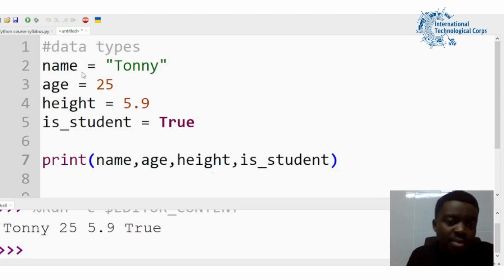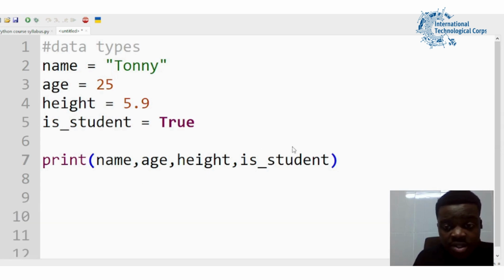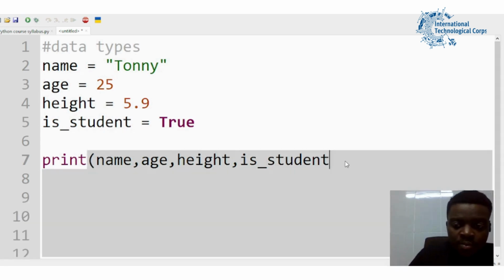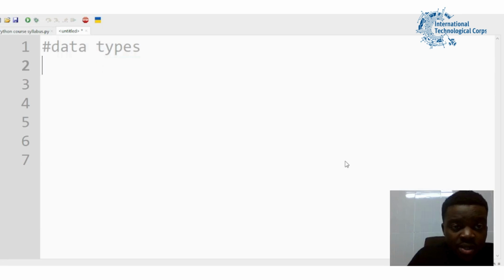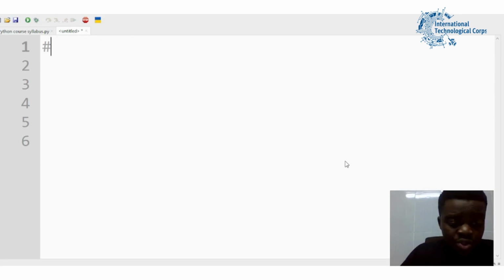So that's all about data types. The next thing we're going to talk more about is arithmetic operators, so we're going to see the types of operators.